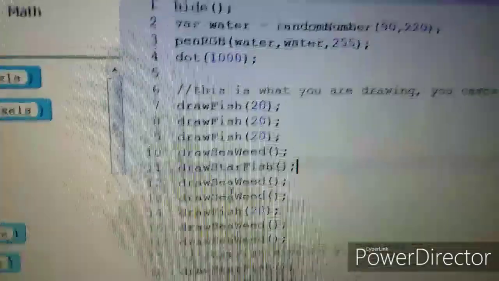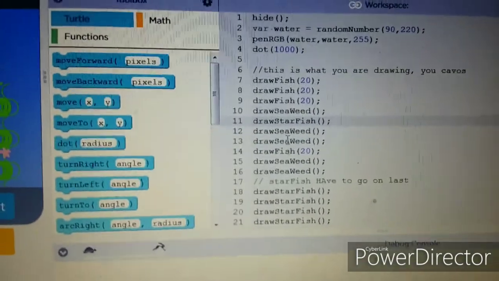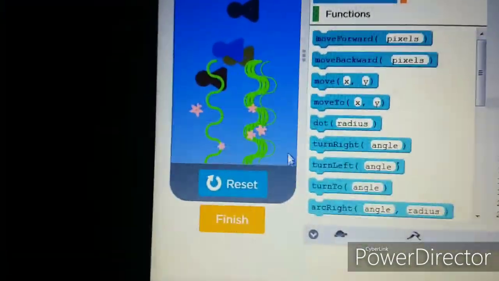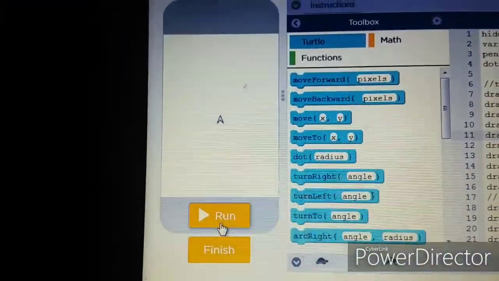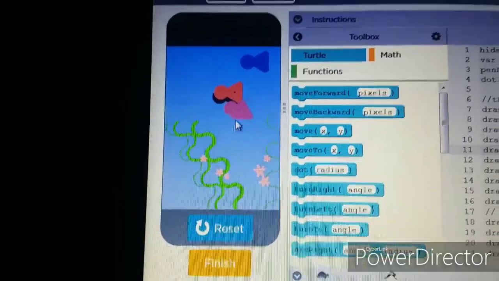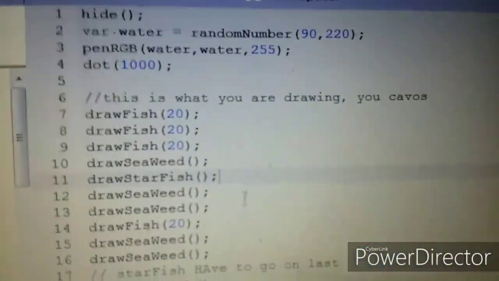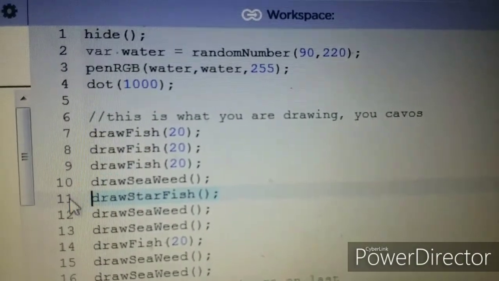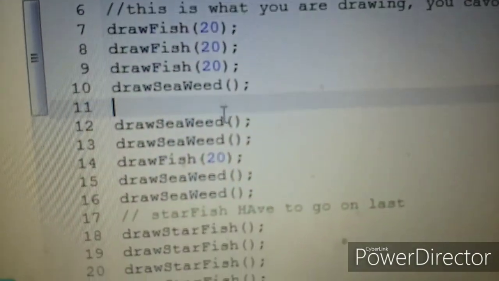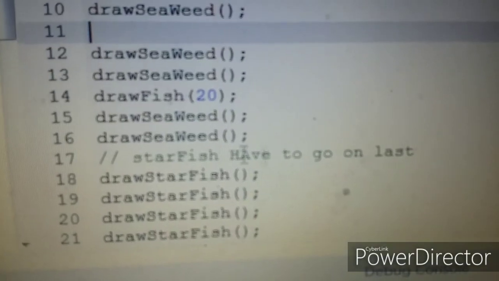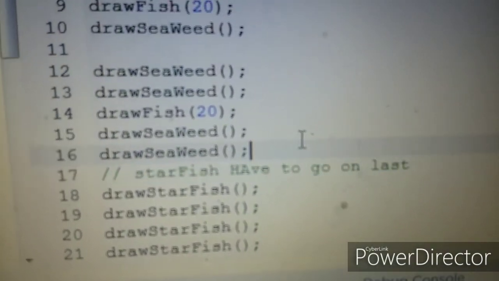So when it comes to drawing fish, you have the ability to change the size. You don't want to do that either. But let me just first show you why you don't want to draw starfish early. Because everything above it will be put in a wrong order, as you can see. This poor fish and its tail. Oh, no. Yeah, everything gets screwed up. Orders of everything get messed up. Do not draw starfish under a seaweed or fish layer. Always have it above. See? Starfish have to go on last.